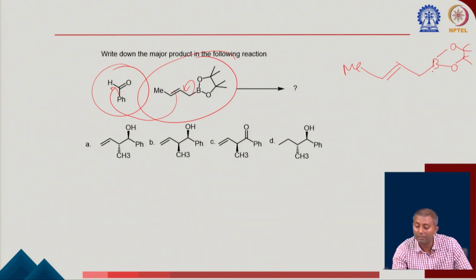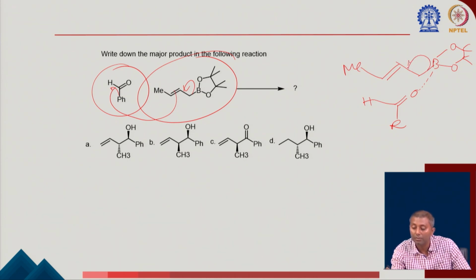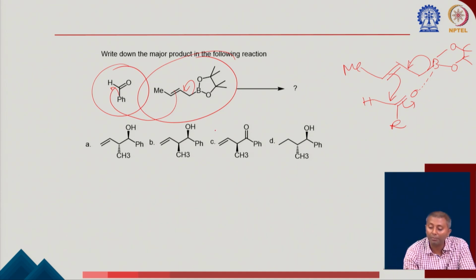So here the boron is coordinating with the oxygen of the aldehyde. Once this coordination happens, this carbon is getting electrophilic, so that this allylboration can take place. Okay. So here we can think about what type of product is going to be formed after the hydrolysis. We can see in every case we are seeing this alcohol, but we have to find out what will be the correct product here. For that we can try to draw the corresponding 6-member transition state.